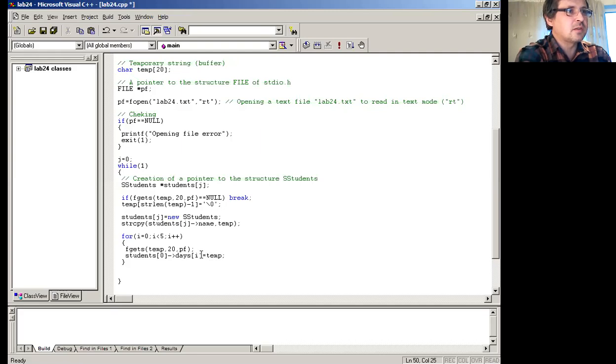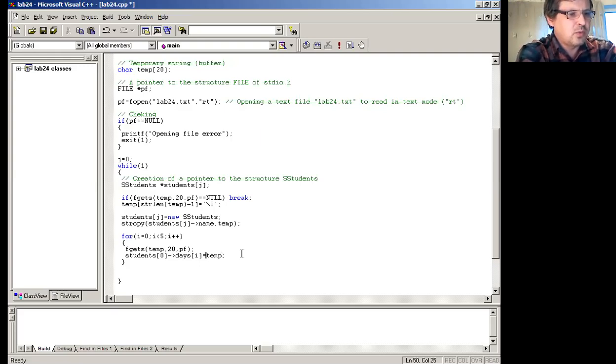The days is an integer, which is 4 bytes, but temp now has 3 bytes: 50, 13, and 10. In the first byte 50 is placed, in the second 13, and in the third 10.